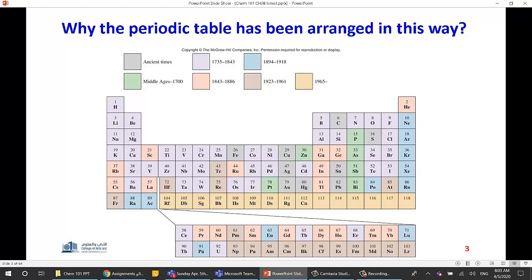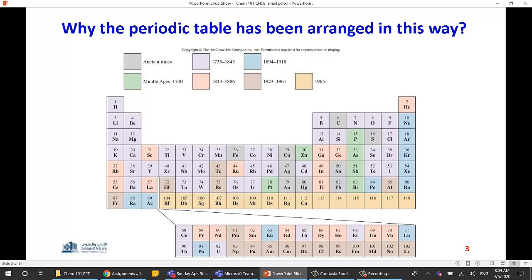Actually, there are different forms of the periodic table. This is just one of them. If you look at the internet, you will see different versions of the periodic table. But you need to notice first that not all elements were discovered at the same time. Some of these elements we have known since the old ages, like carbon, nitrogen, oxygen, and iron. But some of these elements have been discovered recently, and this is the modern view of the periodic table.